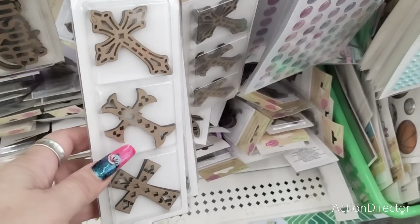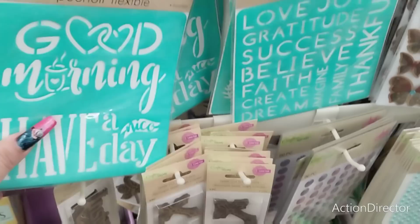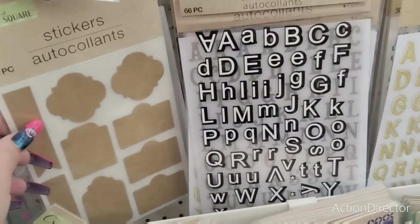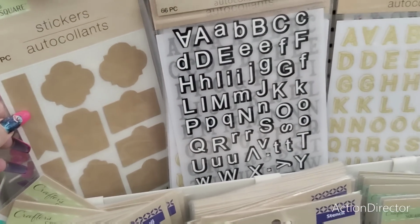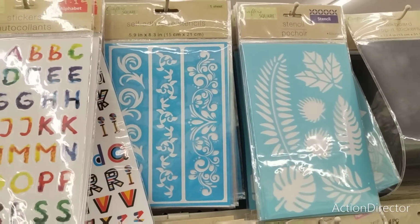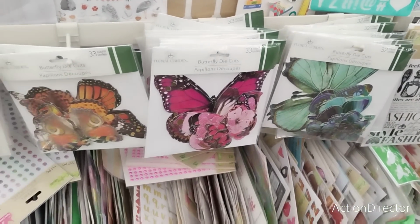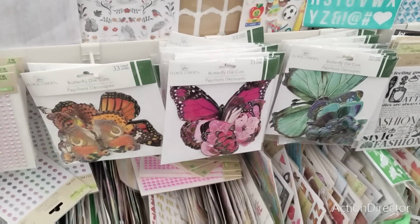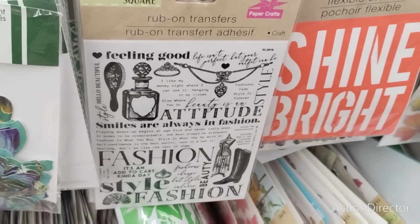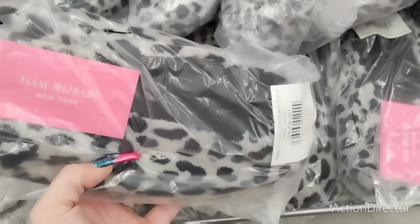Look at these laser cut craft icons. There's crosses. How nice are those? Stencils, good morning, have a nice day. Look at these stickers. You get 18 pieces. These are cool too. 21. More of the stencils. Those are nice. And then I already showed you guys how they have all these butterflies. You get 33. Yep, 33. And look at these rub-on transfers. Fashion. That's cool, too. And here are the Isaac Mizrahi slippers, you guys.